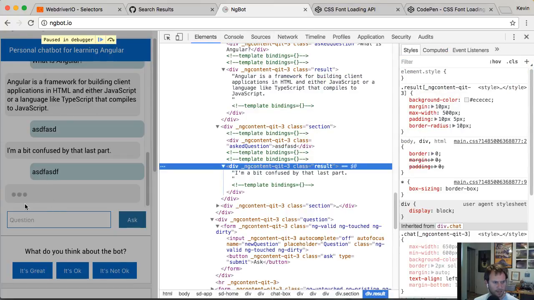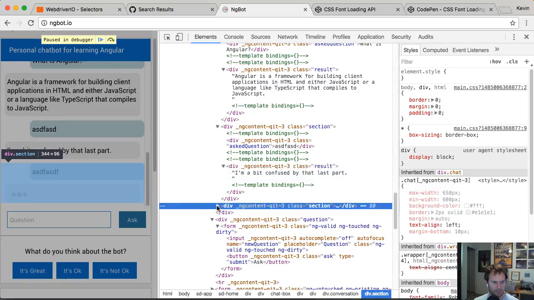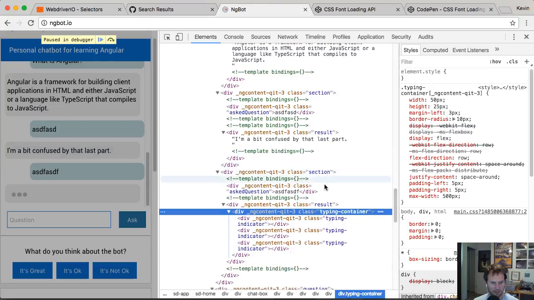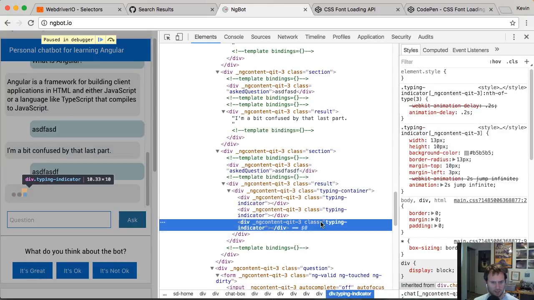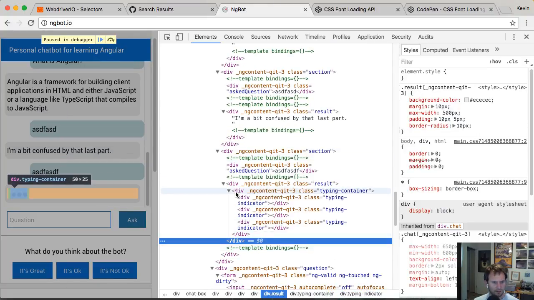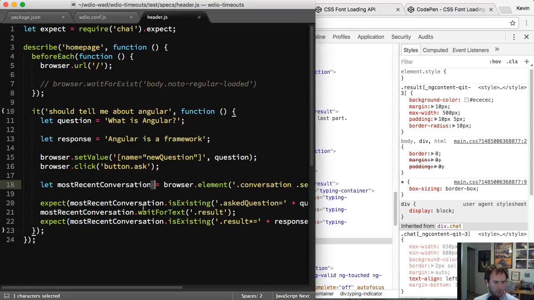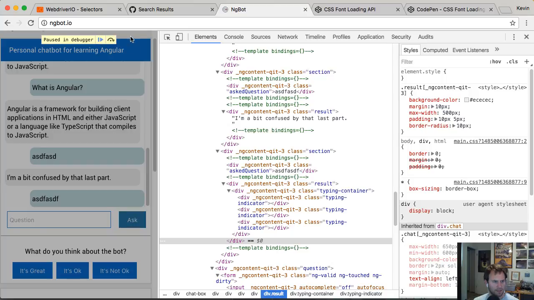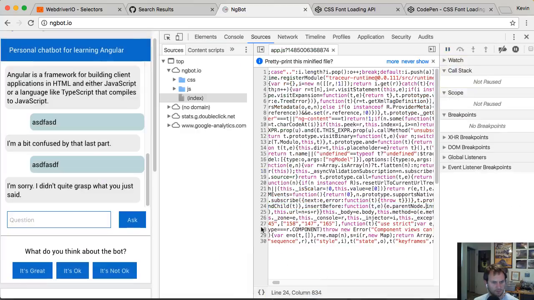This loading icon is there, and I want to see what is inside that loading. A typing container, and then I've got just some typing indicators. So in theory, this doesn't have any text inside of it. Even though it has HTML inside of it, it shouldn't have any text inside of it. So if I do waitForText on the result, it should wait until this is done through the debugger and that text has actually appeared. So there it finally appears.